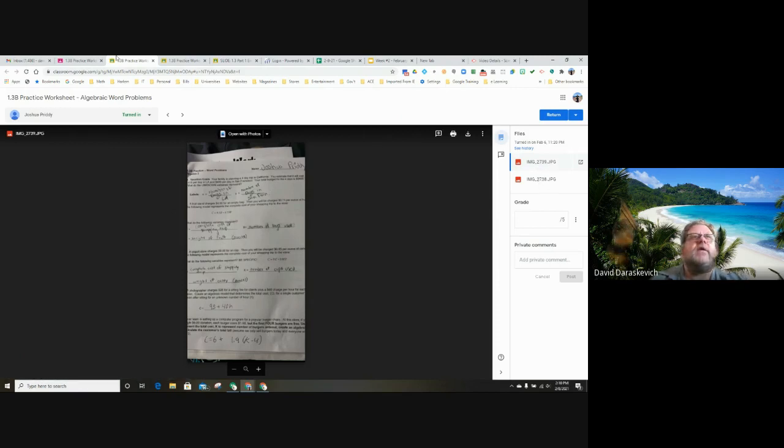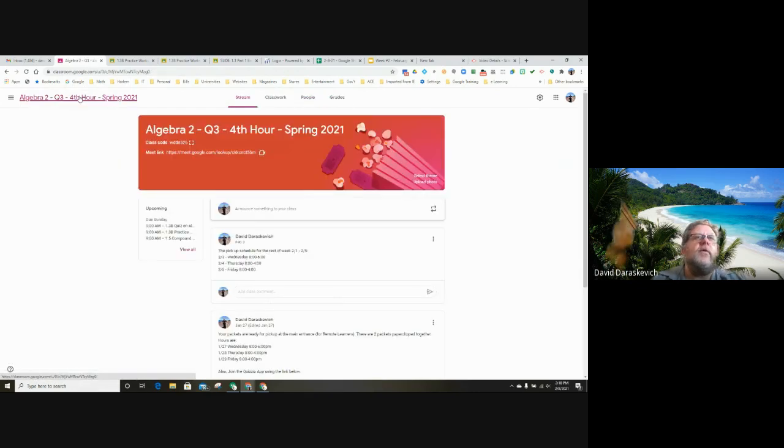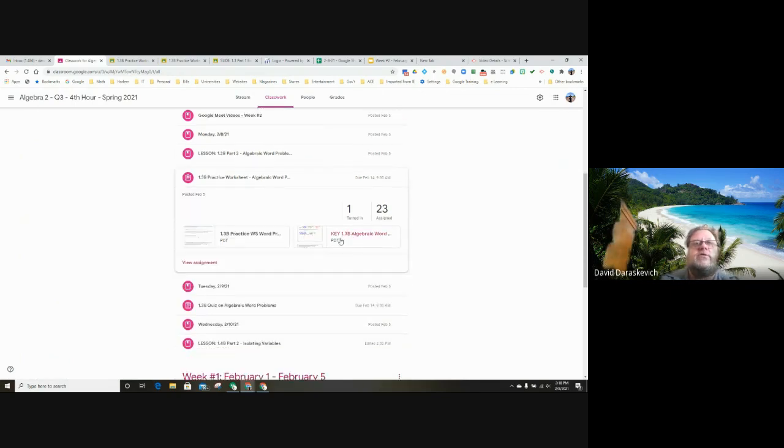A lot of times it might be beneficial for you, especially if you take the picture with your Chromebook, to actually name it, like 1.3B something. I'm sure it just puts it in your drive. You may have all kinds of images and may not remember the image number. So label it.